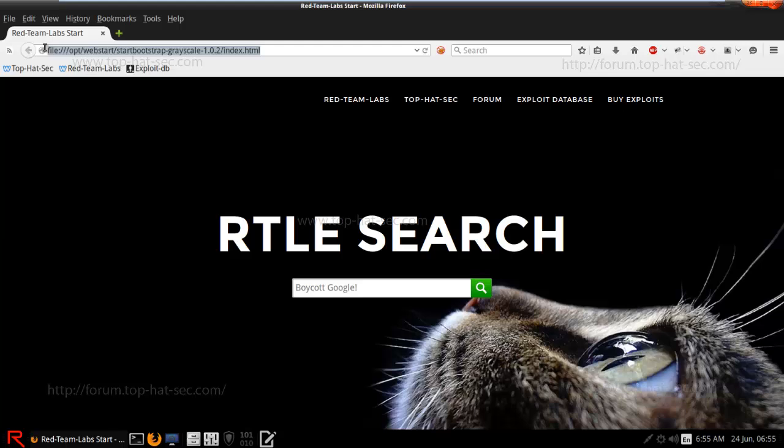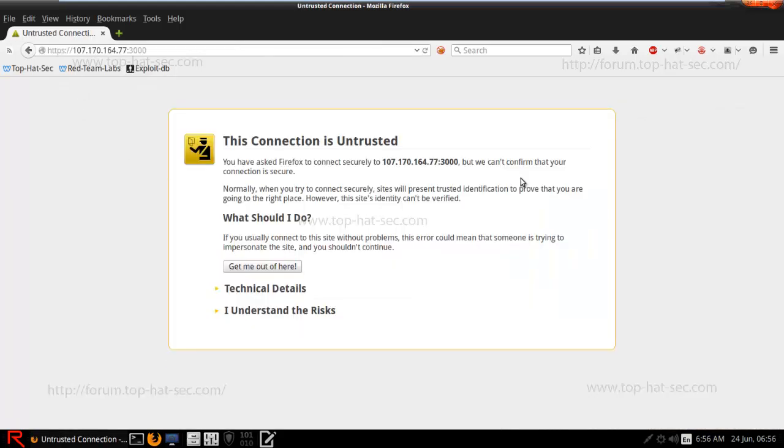Into the CTF scoreboard. So let's go ahead and type https://107.170.164.77, again that colon, and 3000. Now it's going to say untrusted connection, what are we going to do?